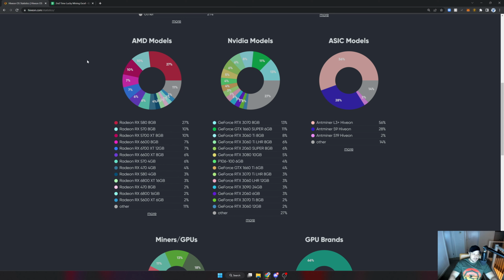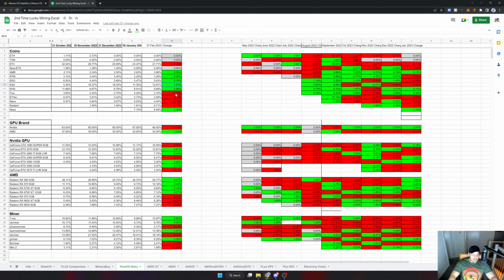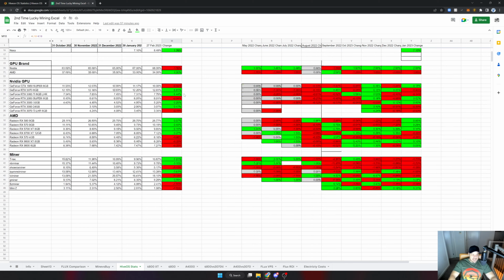Now, if I look at the trends here, again, similar to Nvidia GPUs, there isn't really a massive trend. There's a small uptick in 570s, but nothing really that tickles my fancy or something to call out here. I'm still surprised that there's so many 580s mining, and at least the way that I justify it is that the people that have got them and are still mining probably ROI'd a long time ago, so they're just running these cards until they die.